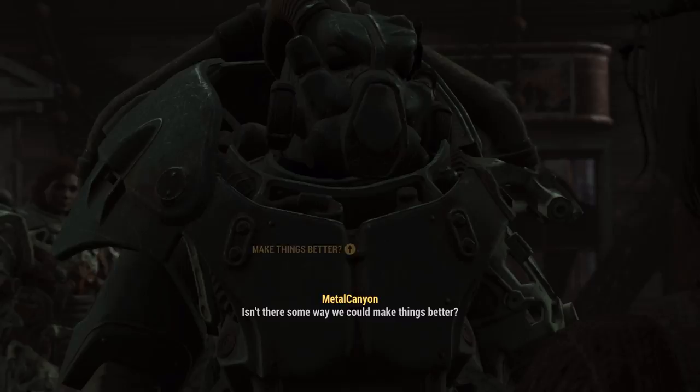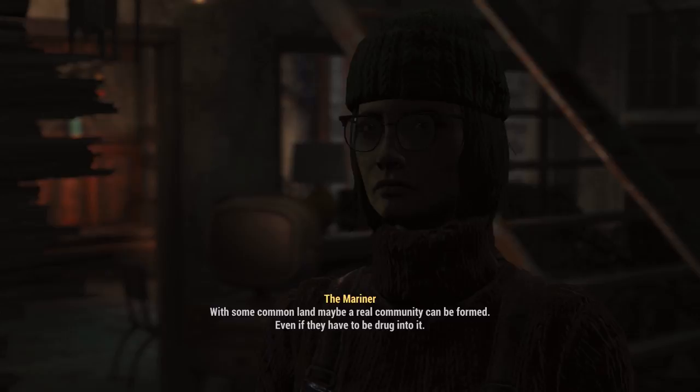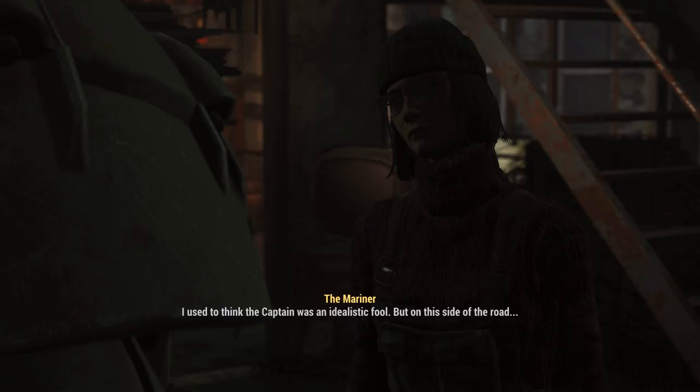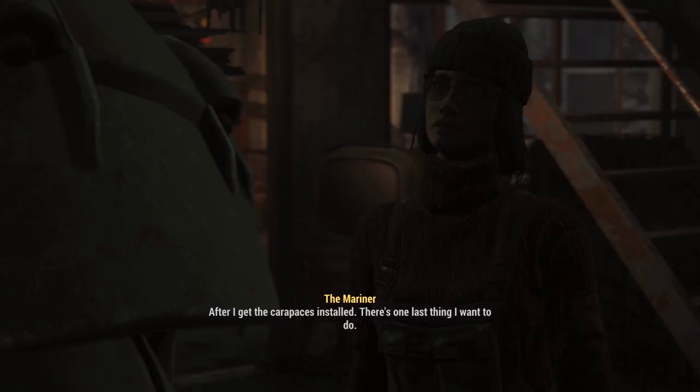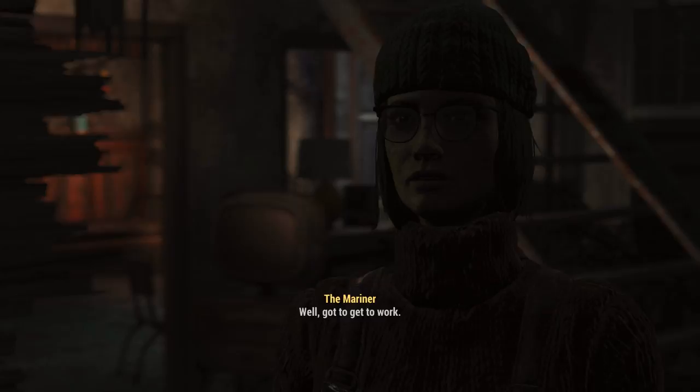Isn't there some way we could make things better? Figured I'd bequeath my land to everyone. I think we've lived alone on this island too long. With some common land, maybe a real community can be formed. Even if they have to be drug into it. When times get tough, a community should come together. I used to think the captain was an idealistic fool. But on this side of the road, after I get the carapaces installed, there's one last thing I want to do. You've been a real friend through this. If you're willing to see it to the end, well, gotta get to work.